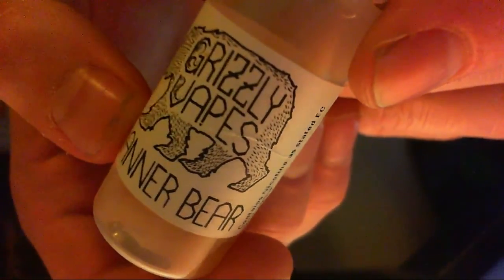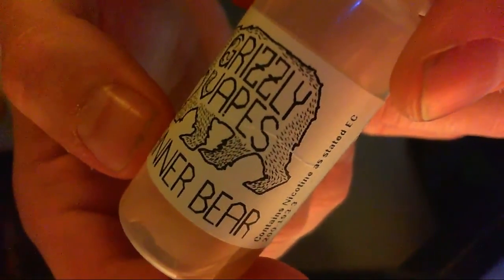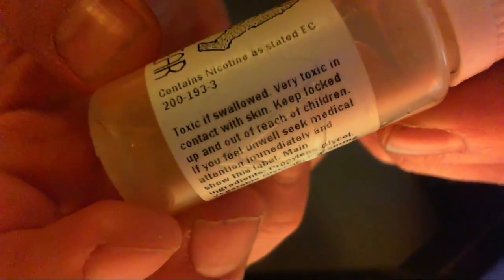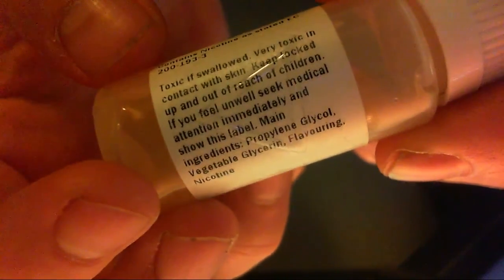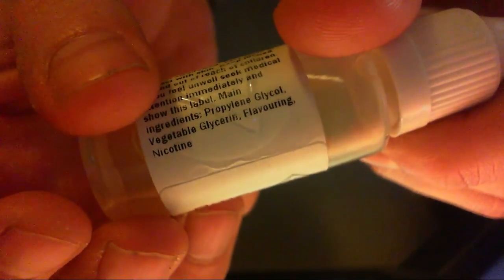I've had it close and personal. It has the cool little bear, Grizzly Vapes, Nanner Bear design on the front. Contains nicotine, stated EC2001933. I don't know what that means. These American bottles obviously have different warnings than the UK ones. Toxic if swallowed, all the relevant warnings and stuff that you would expect. And the ingredients: propylene glycol, vegetable glycerin, flavouring and nicotine. And it has a child safe top.